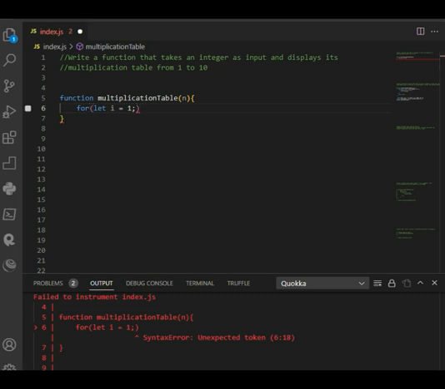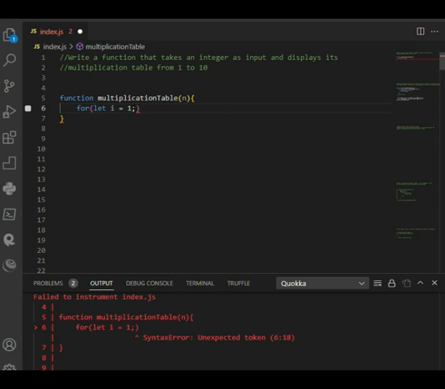Note that starting the loop at 1 allows us to include the initial multiplication and continue to generate the subsequent multiples by incrementing the loop variable. If, for example, we start the loop at 0, then we would miss the multiplication by 1, which is an essential part of every multiplication table.